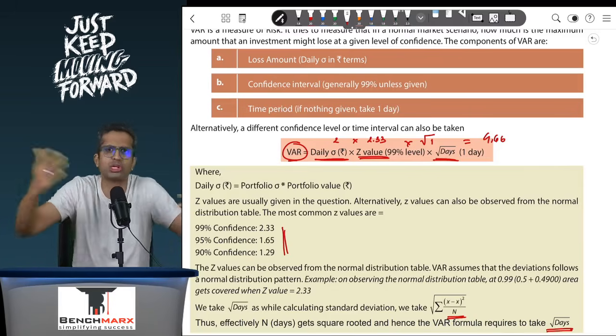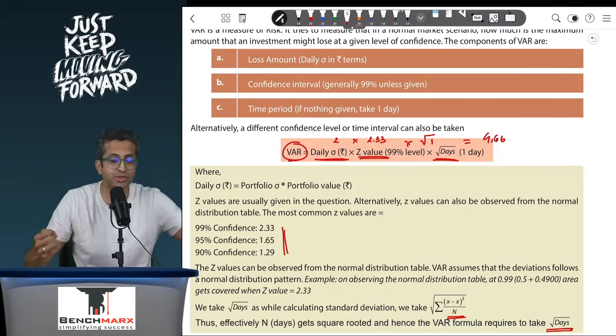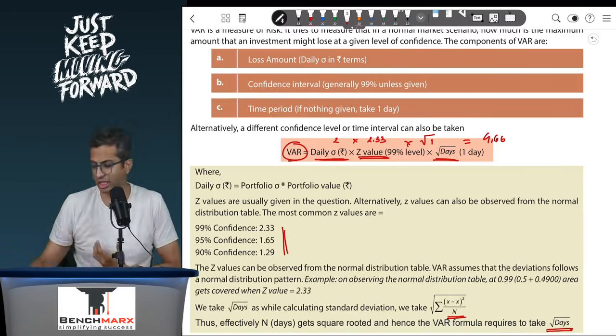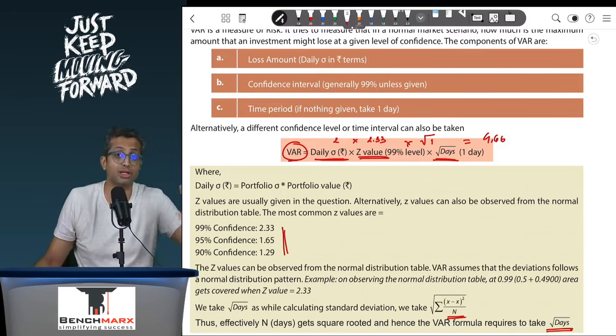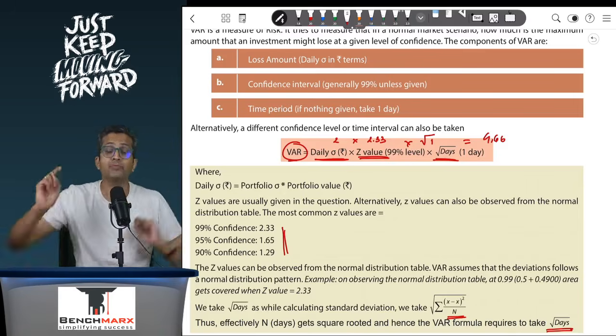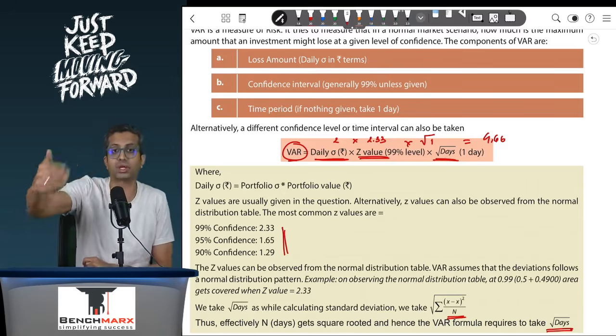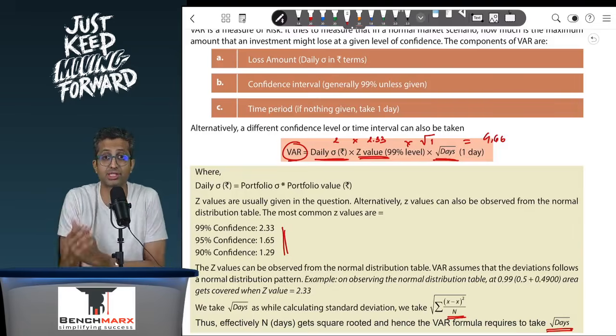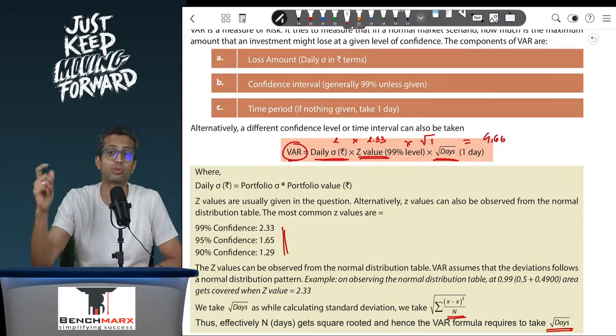So if the stock goes up, for example, 5% in a day, and you've seen a lot of companies go up 5% in a day, if I had invested the 4,66,000 in that share for a single day, I would have earned 4,66,000 into 5%, that is 23,300, which is still a good amount. On the other hand, by depositing 4,66,000, I can take a futures position of 1 crore.